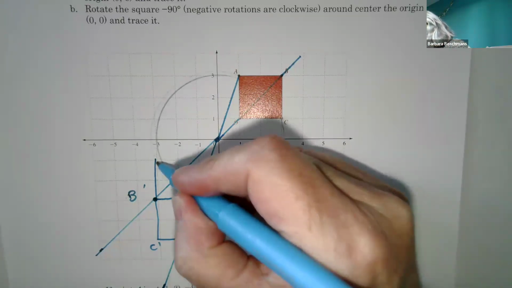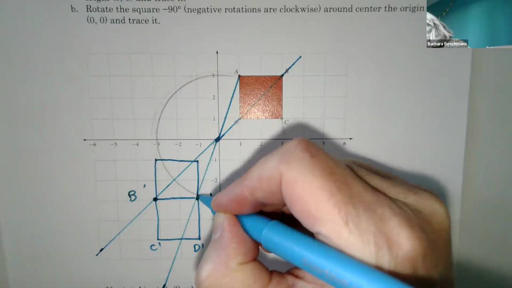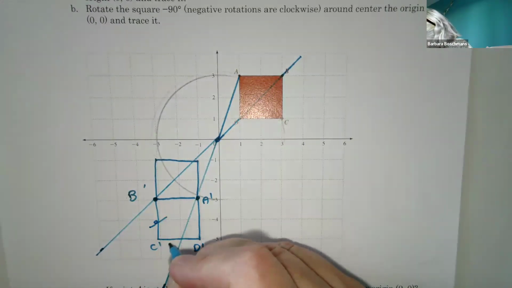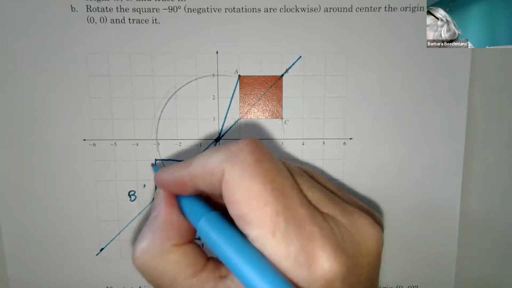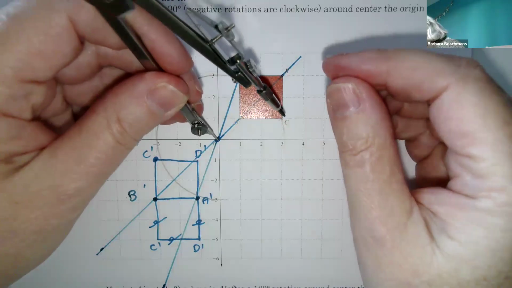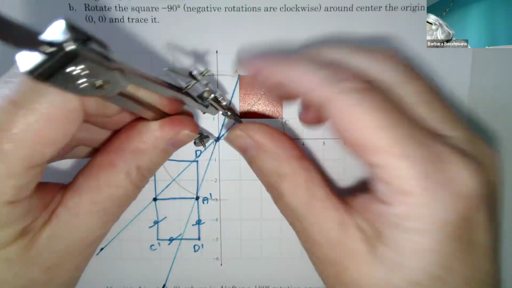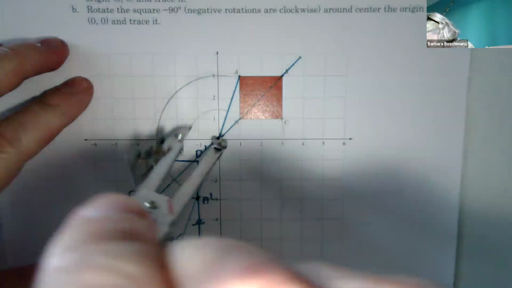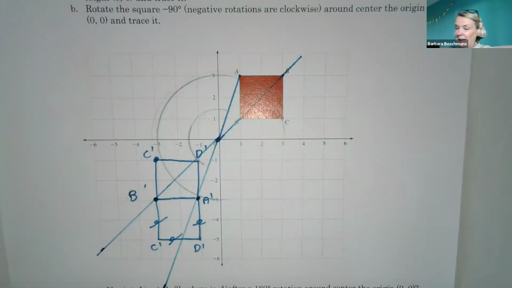It's always good to double check, right? Like I had a feeling maybe. So this is a no, a no, a no, because my C has to be here, my D has to be there. And I checked that by following the path because I only moved A and B and I was trying to figure out if my square was going to go above or below. And I figured out it goes below. And if I do it with D, I can see that that's going to end up in the right spot. D is going to be right there. So I feel good about that.